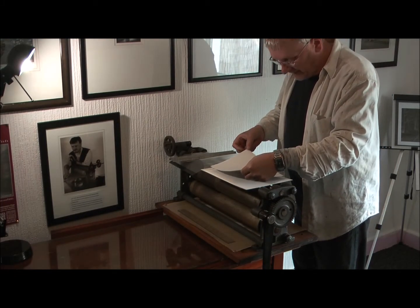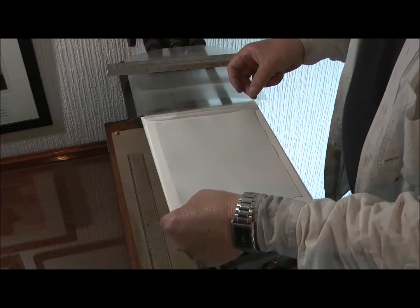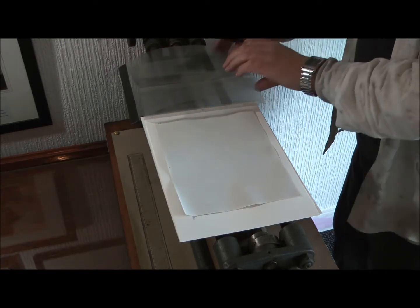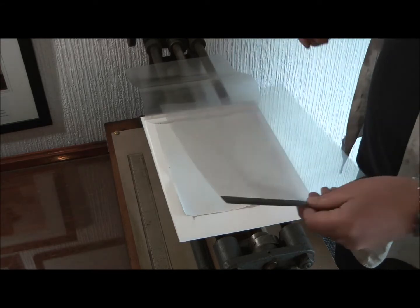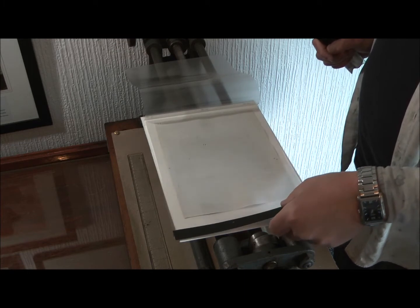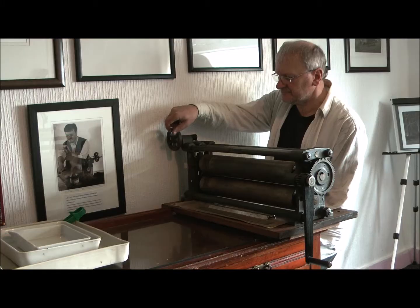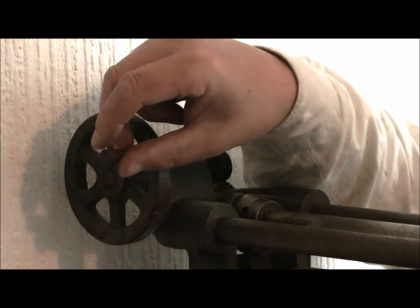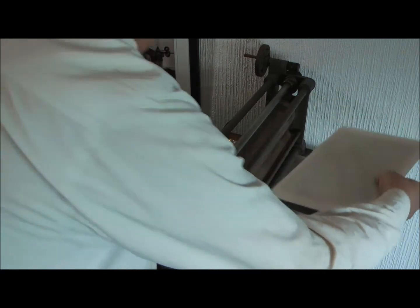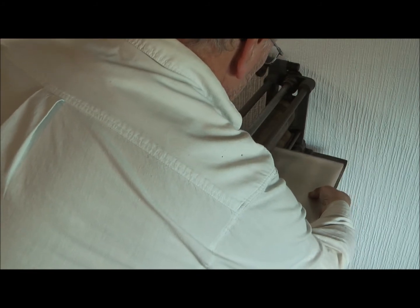First, a sandwich is made up by centering the inked matrix face down on the final support receptor paper. These 2 sheets are then placed with the inked matrix uppermost onto the bottom sheet. A top cover acetate sheet is then placed on top of the matrix. With the Autotype press, a single hand wheel controls the pinpoint inline pressure adjustment before the transfer can go ahead. The made-up sandwich is now carefully placed between the press rollers.